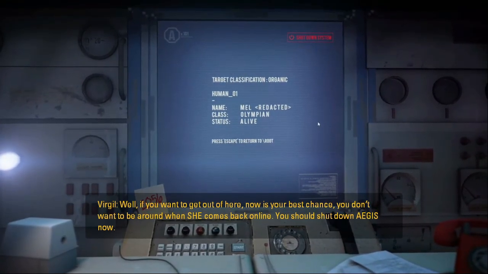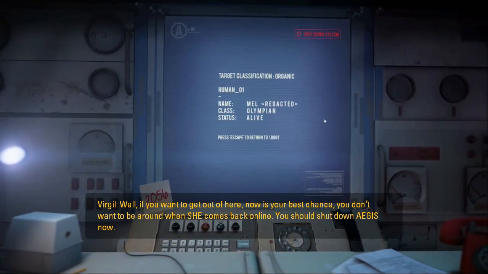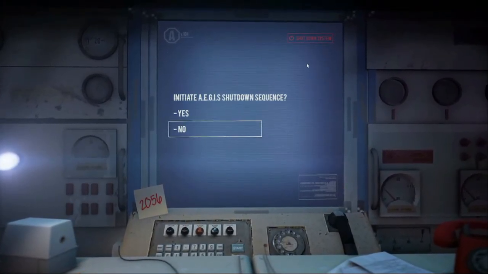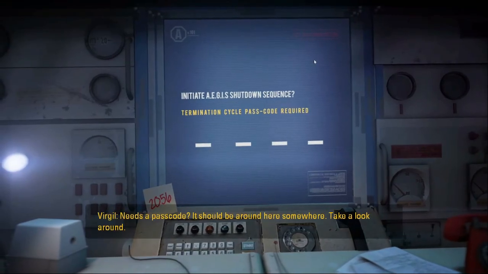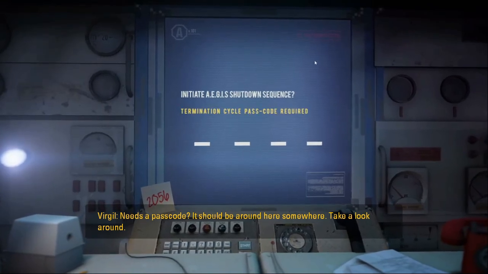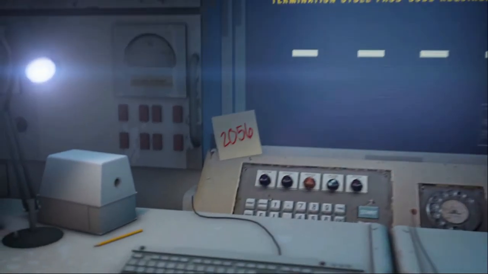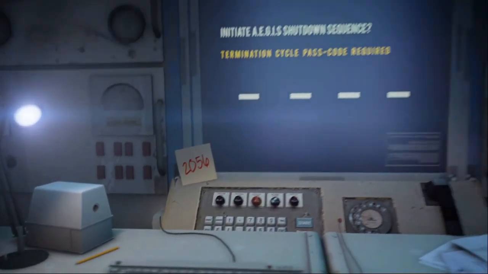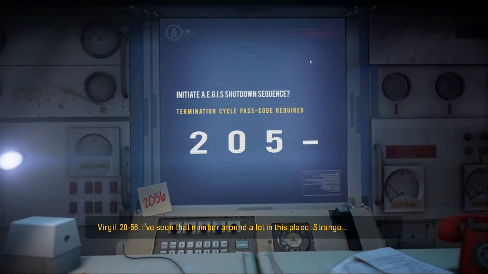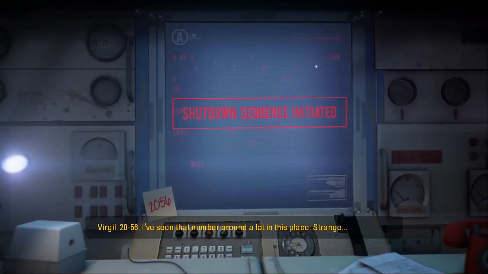Well, if you want to get out of here, now is your best chance. You don't want to be around when she comes back online. You should shut down Aegis now. Needs a passcode? It should be around here somewhere. Take a look around. 256. 2056. I've seen that number around a lot in this place. Strange.